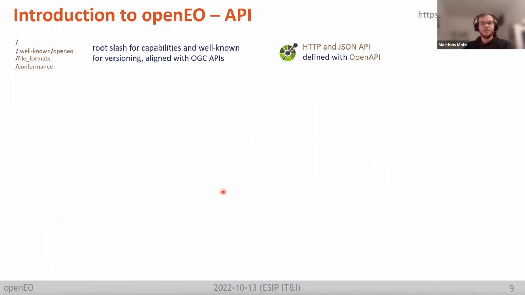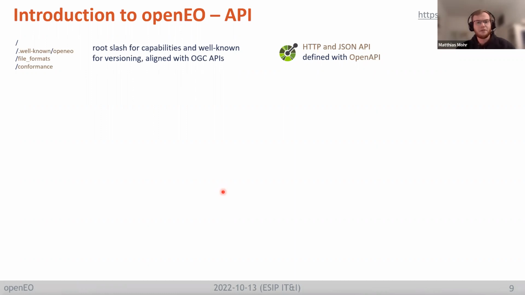And then we'll get a bit more into details about the API. As I said, it's all centered around HTTP. The API communication is via JSON. It's all defined in openAPI. You can use tooling in openAPI to render the documentation, generate stubs for clients or servers, make validation with it, etc.